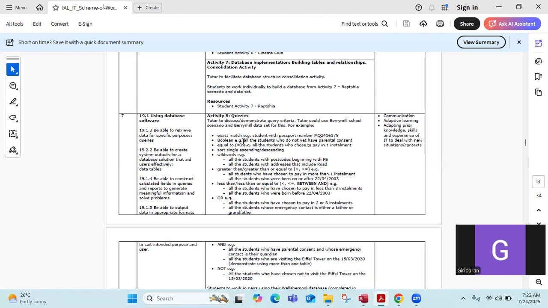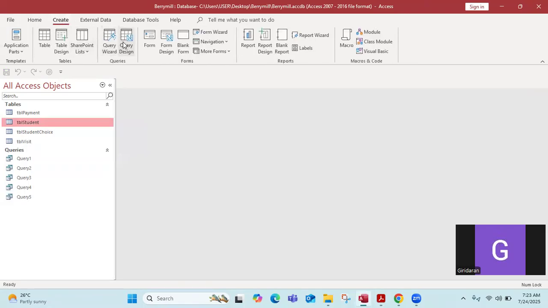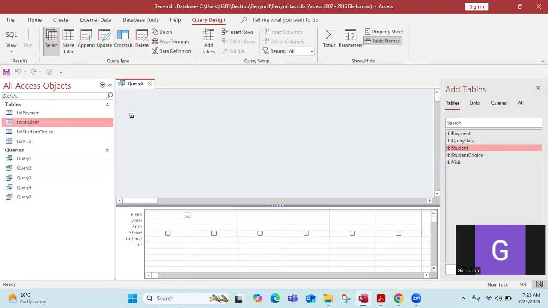Next one is the wildcards: all the students with postcodes beginning with FE. So how can we do this one? We'll go to Query Design. Then you take the student table.